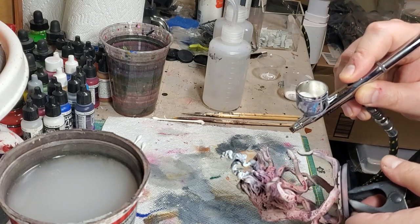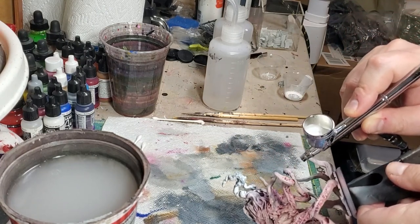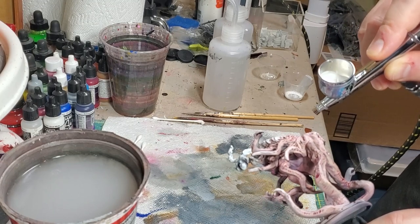Now it's all going to be black in the end. And like I said, I want to get a nice gradient on there so it looks like we're going to have a nice cool effect. Kind of materializing from that mist.